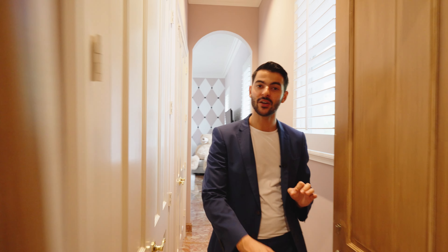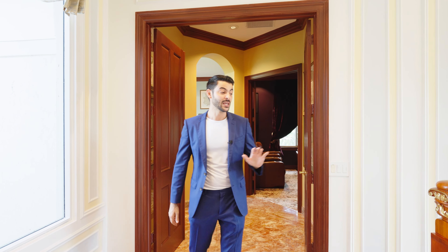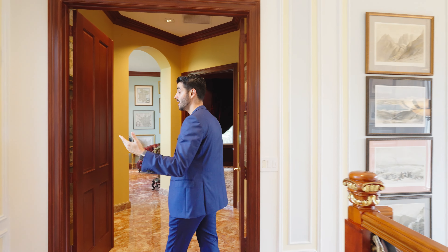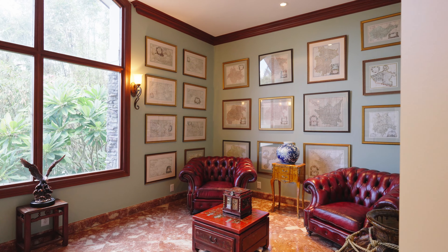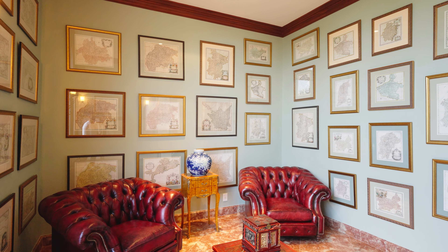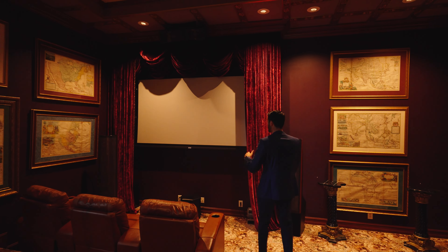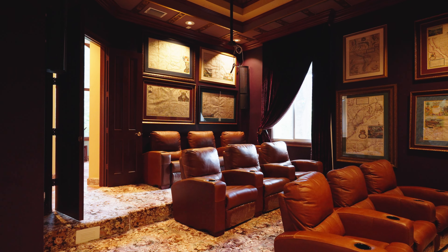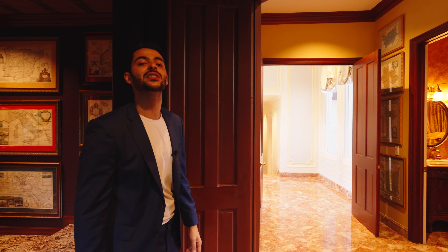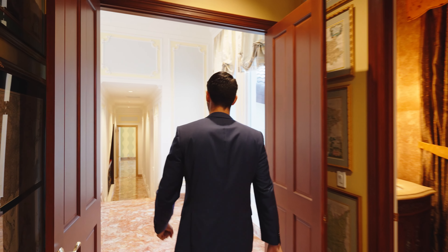That's four bedrooms upstairs, but we're saving the best for last. This landing space connects from the staircase right outside the office. Walking up you see the views of the water, and entering the double doors you have a bathroom on the left and the cigar room right over here — a more intimate session with a colleague or friend overlooking the lake views. And then the movie theater: a nice projected screen, nine seats, extra space, booming sound. This is where movie night happens every single night.